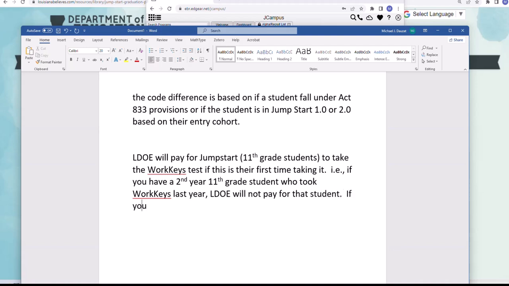Okay? If you do test that student, and I'm talking about 11th grade, your school is responsible for the cost. All right, so keep that in mind.